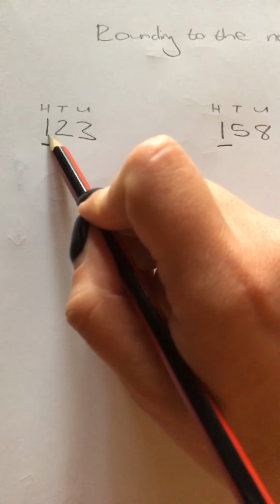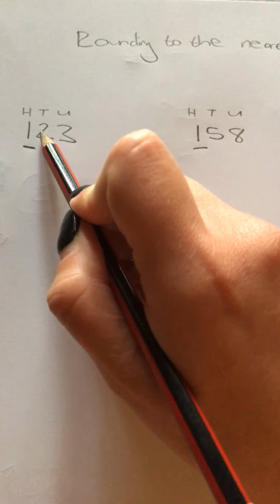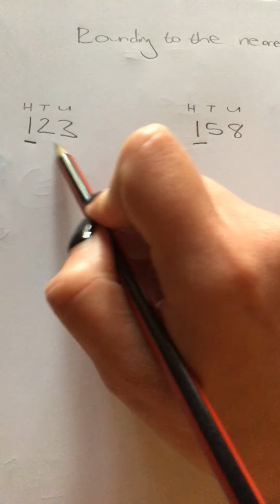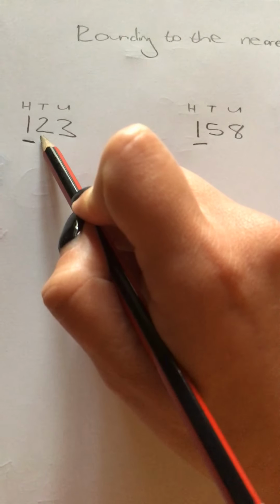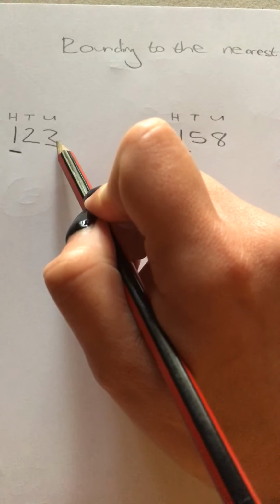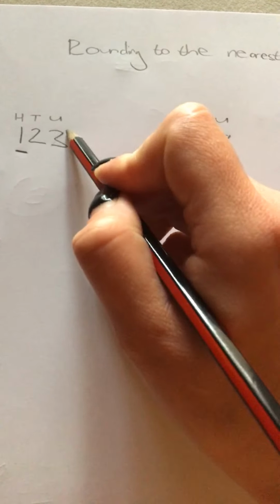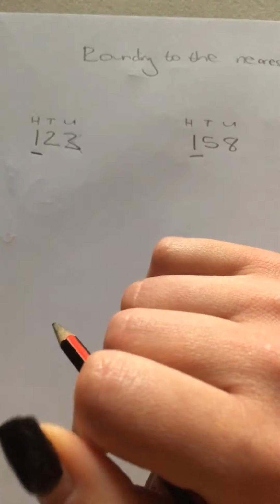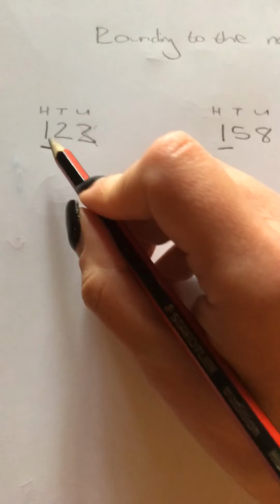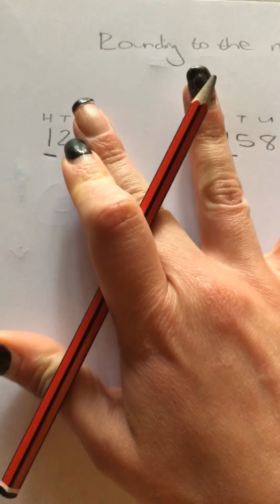123. My 100, look to the friend on the right. It's always the friend on the right. So in this case, it would be the tens. The previous ones, when we were doing 23, we were standing on the 10 and using the unit to determine. In this case, the unit does nothing for us. We don't even care about it. So I'm going to scratch that out. The unit will fall away completely, but don't do that, I'm just showing you. So we're looking at the 100 and the one next to it. That's all. Forget about the 3.